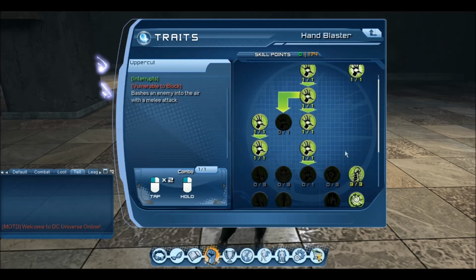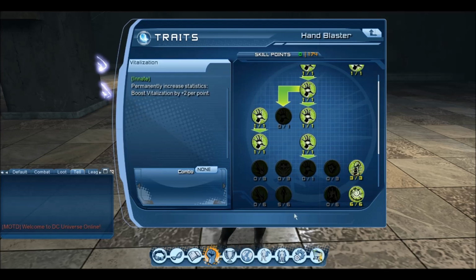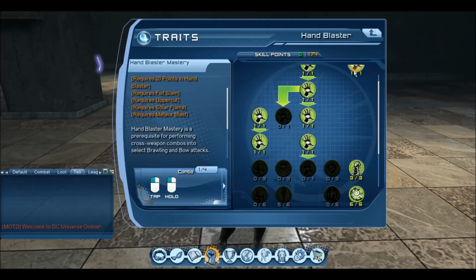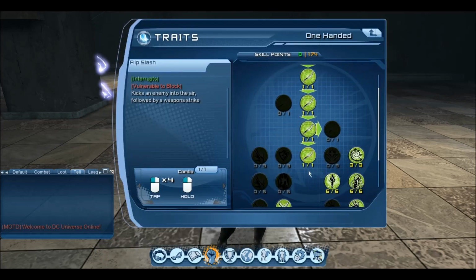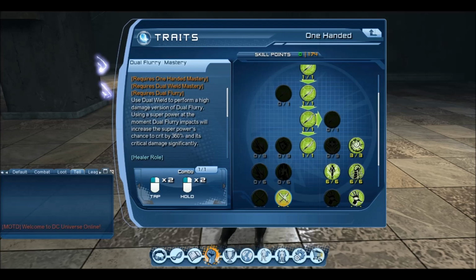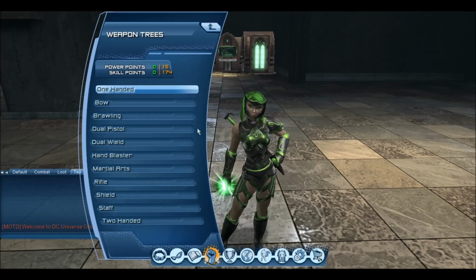So 4 down the middle, 2 on the left, controller innates, got my restoration. I didn't max it out because I didn't need to. I only put as many skill points in it as I needed to unlock the mastery, so then I unlocked the mastery. Then you go back to your one-handed, or whatever mastery you are using, put the skill point in dual flurry for the melee, and my solar flame for range. So that's my mastery setup.